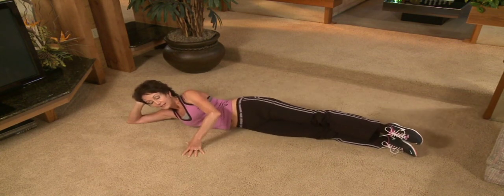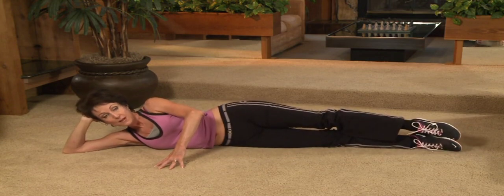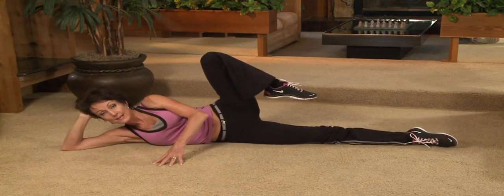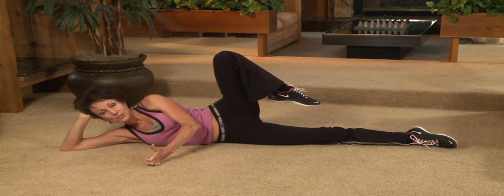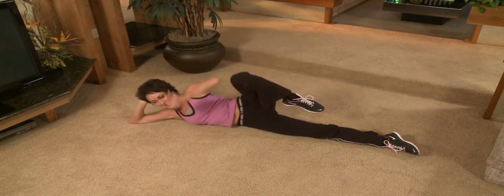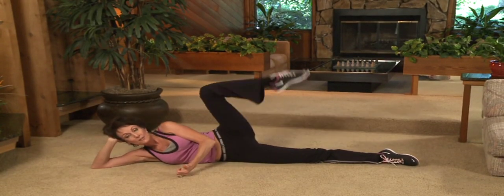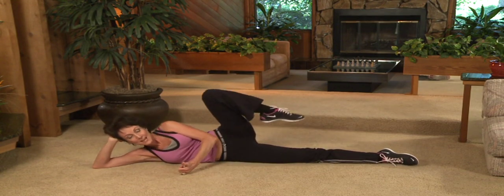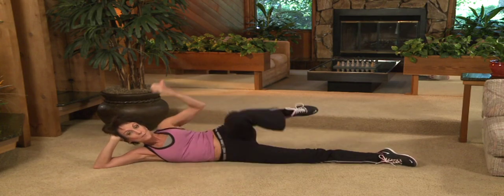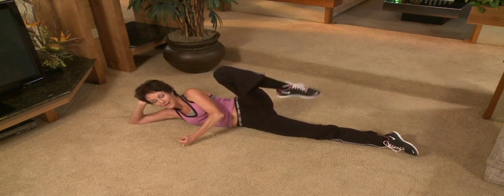Then bring that foot on down, pointing. Stretch forward. Keep the shoulder back. And one, two, three, press back up. Over, two, three, press back. Over, two, three, and back. Then bring that toe up again. Knee up, pointing toe. Ready? Make a bear claw. Thumb stretching away. Over, two, three, and up. Straighten and bend. Over, two, three, and up. Straighten and bend. Over, two, three. Use your belly to lift that knee to the ceiling. Over, two, three. Tighten abs. Straighten, then combination. Over, up, and straighten and bend. Thumb away. Straighten and bend. All the way up and straighten and bend. Last time. Straighten and bend.